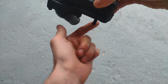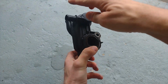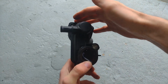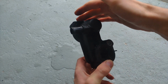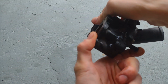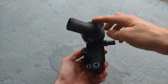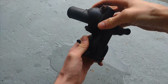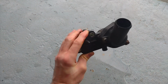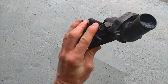It can go to the header tank, which is a reservoir, and there's also a bypass valve, so some coolant can circulate around this, so the valve can sense the temperature. You can see it can flow through there. When it's open, it then flows through the radiator back round to the engine, and it can circulate, keeping it at temperature. So you can see that it won't flow through there because it's not open.